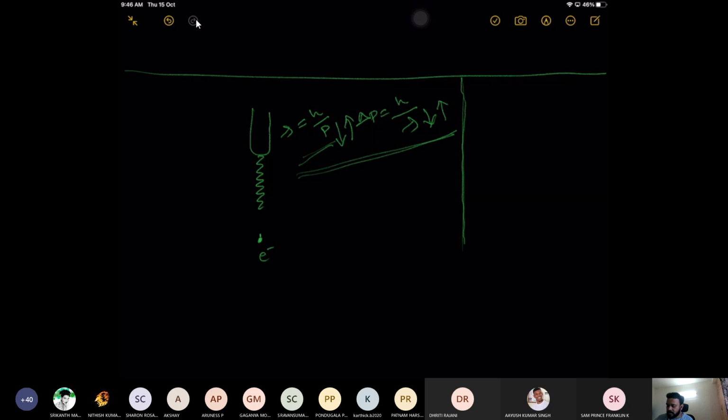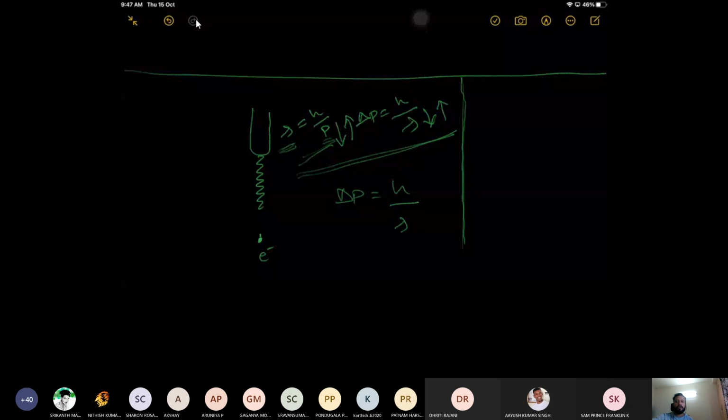So we have an electron. In order to see the electron, we should use some kind of probe. Let's say we use electromagnetic radiation of light with a defined lambda. The lambda is related to the momentum like this, and when those two interact, there will be a momentum transfer, and the measured momentum will have some sort of uncertainty. In order to reduce this uncertainty based on this relation, we can suggest to an experimentalist, okay, you have to use a larger lambda in order to have less uncertainty in the momentum. Then he will try to perform his experiment.